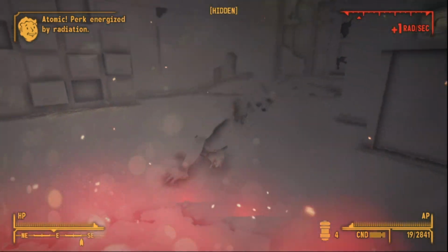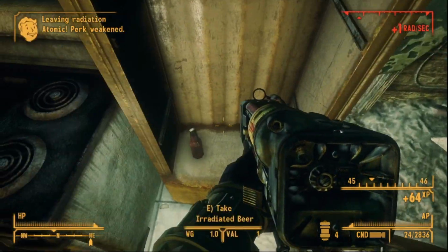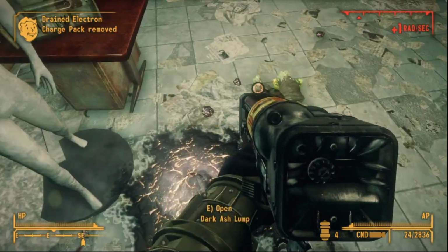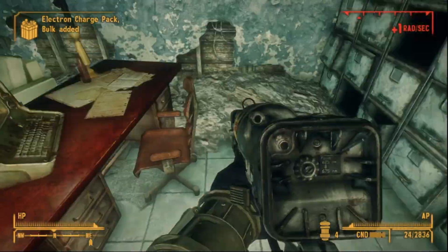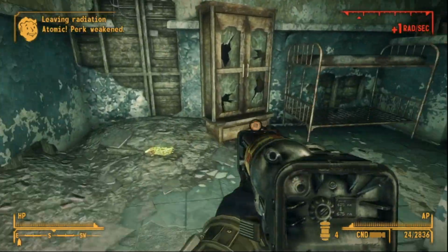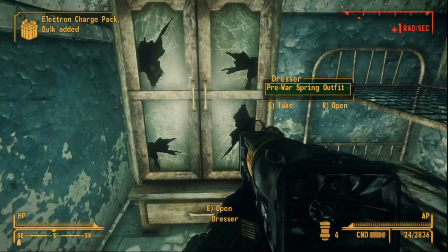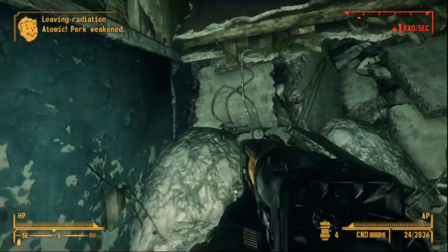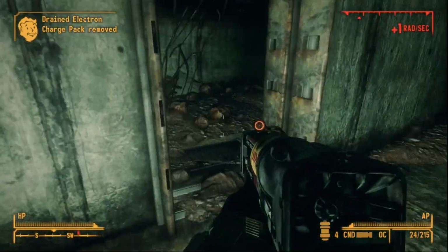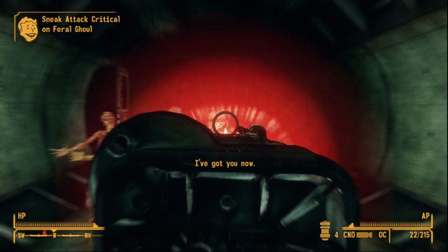Now, the next one more than doubles the price of the laser rifle, costing 900 caps, and it's the laser rifle focus optics. This comes with a nice new red case on the laser rifle, which is really the best part. The actual mechanical change is a slight damage increase by 3 points. And sadly, this only applies 1.5 to each beam when combined with the beam splitter. This sadly makes the mod less marketable, but it does make your laser weapon stand out. At least visually, maybe not damage-wise.